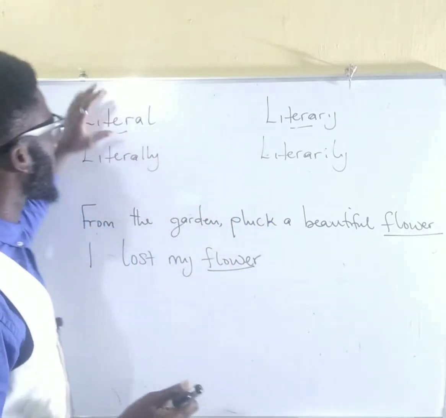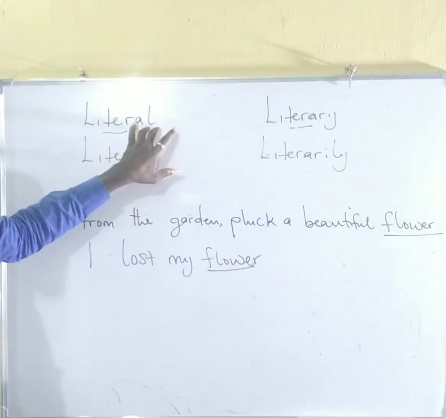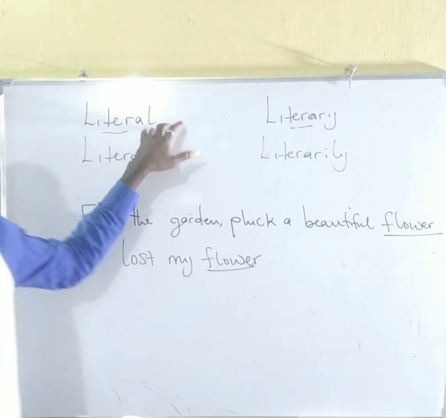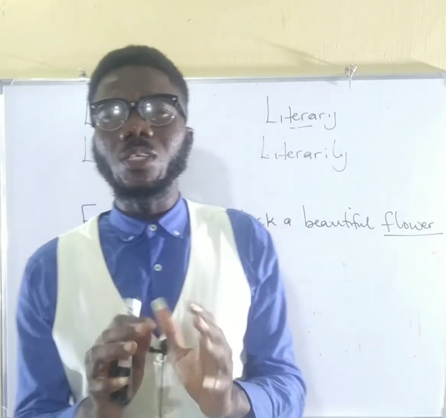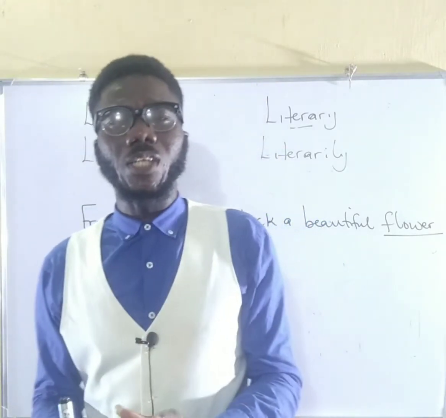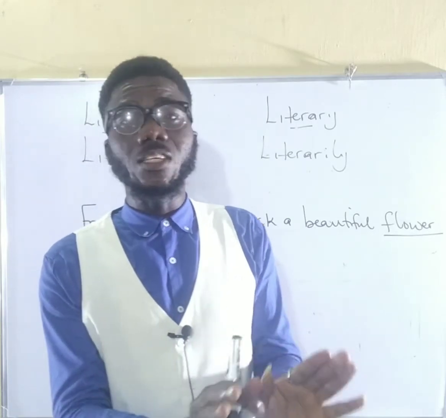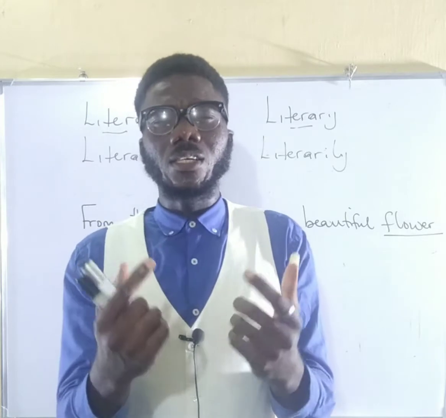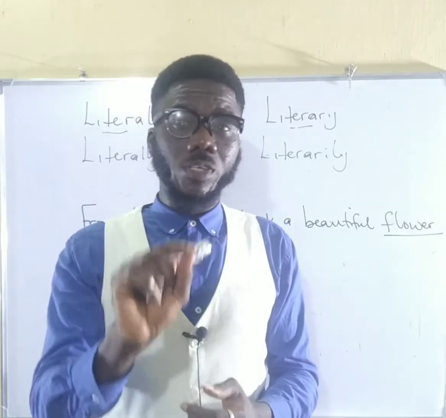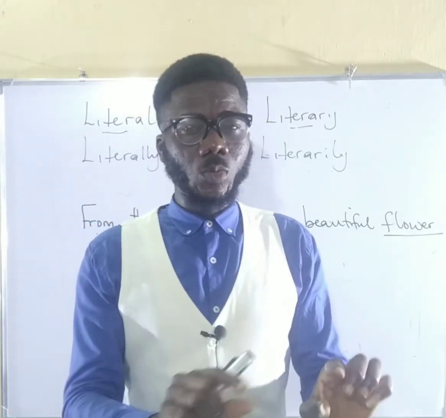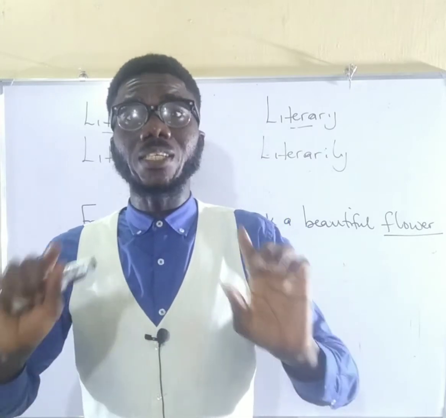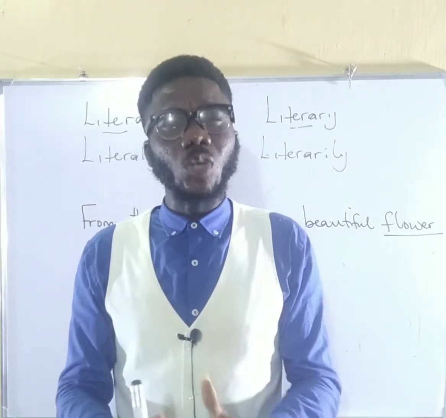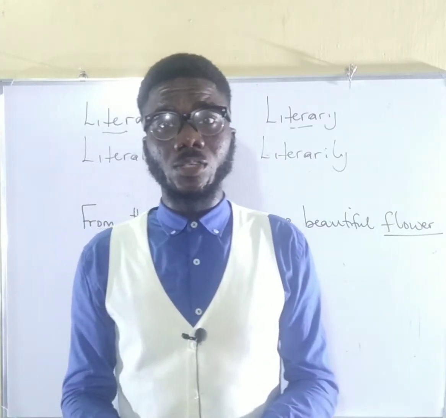Now, whenever you come across this particular one, literal, as in the one ending with the letter L, what does this mean? When you say that something is literal, it simply entails that that particular thing is exactly the way it is stated. It has no other meaning attached to what you are saying there. That is to say that whichever way you see the words presented, that is just what it means, just as stated and nothing else attached.